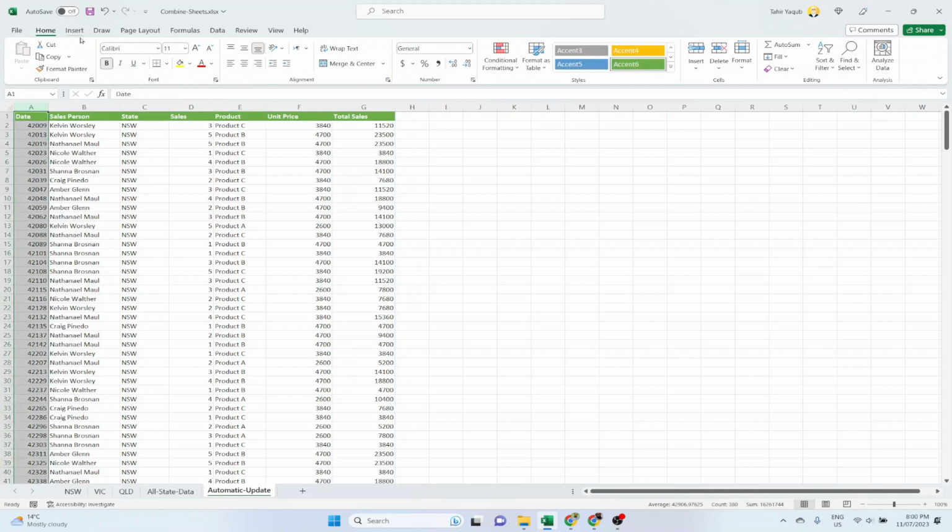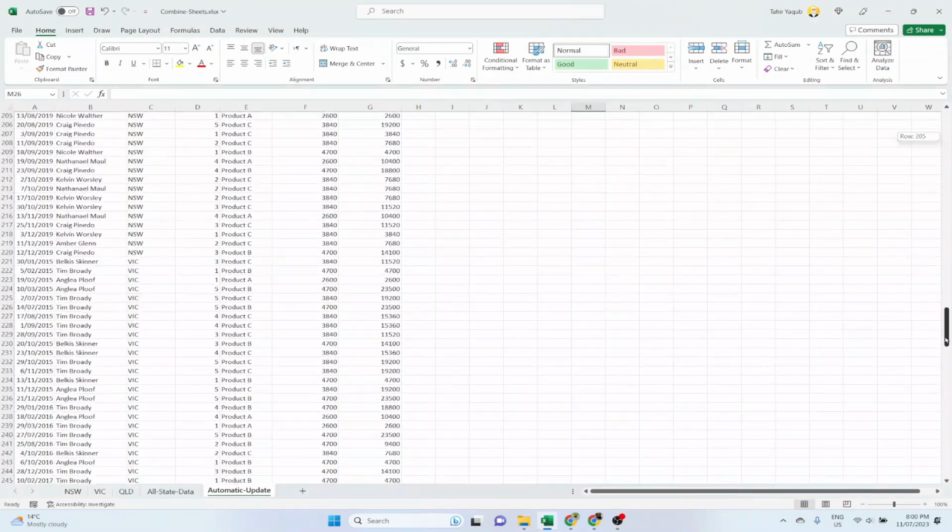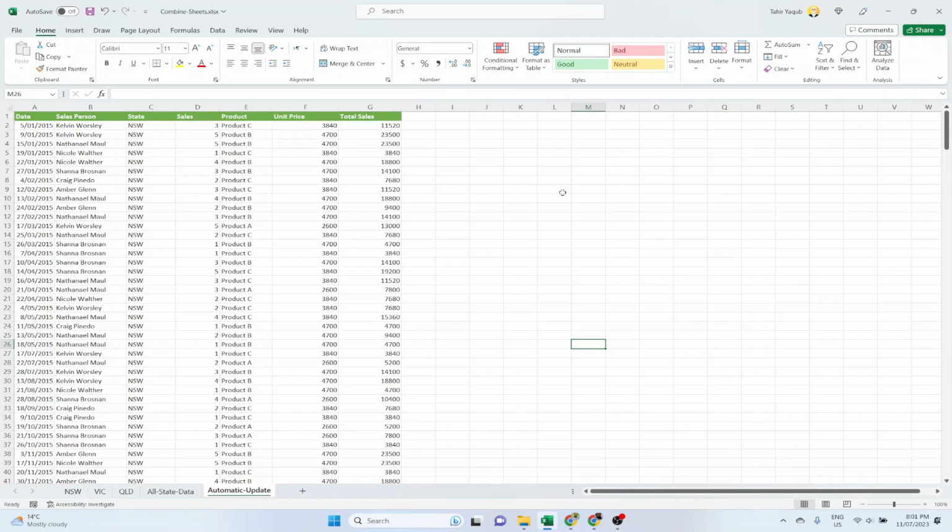Now I can change the format cells, date, and as you can see, it has only included the header once in the combined sheet. And if you want to add a serial number to this combined data for some reason, then you do it after you combine, because remember, your VSTACK formula stays in the first cell. Normally our serial number is the first column, so we have to put this formula here. Therefore, if you want a serial number with VSTACK, then after combining, you can add a new column and then you can add a serial number by using the ROW function or any other function. Or you can simply click and drag if your data is not of too many rows.